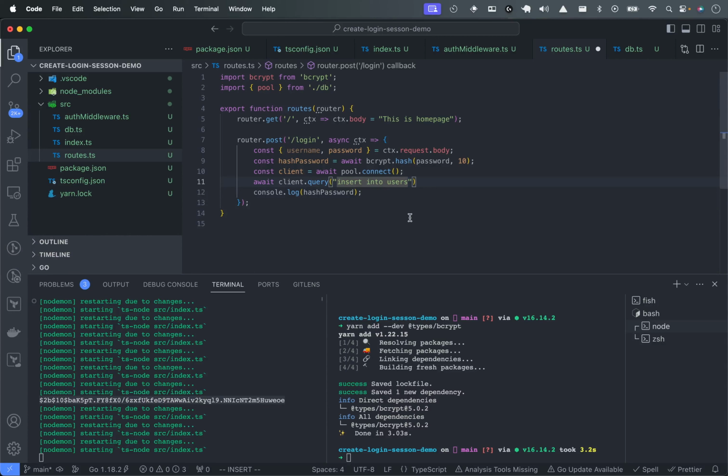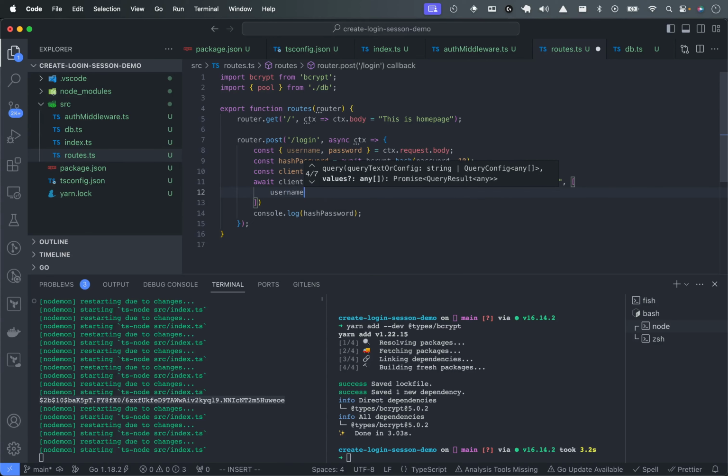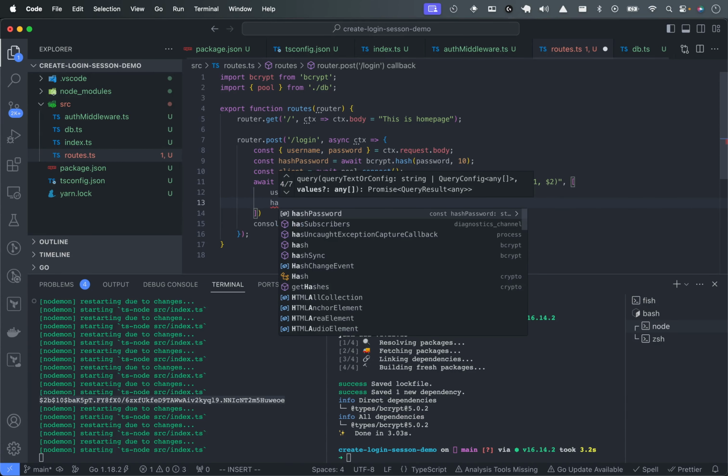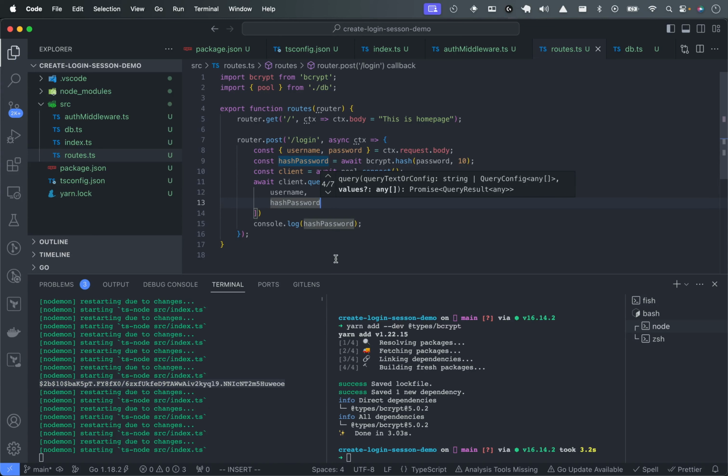We'll insert username and password, the values being these.